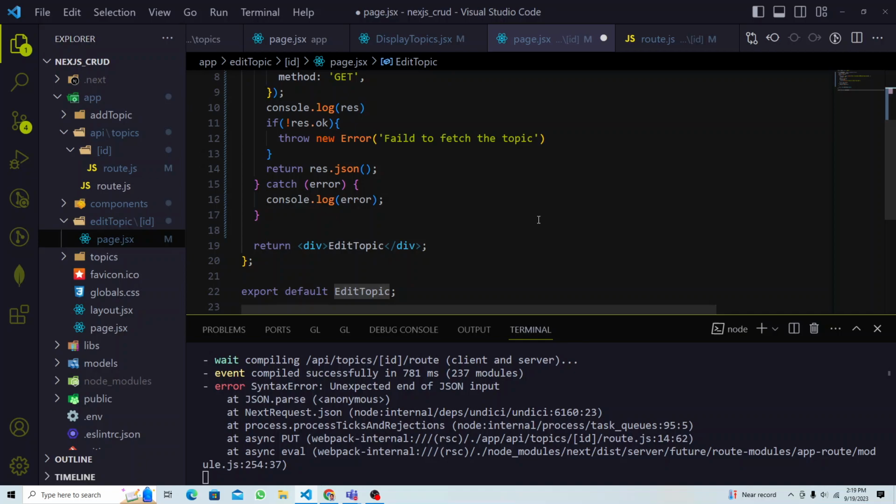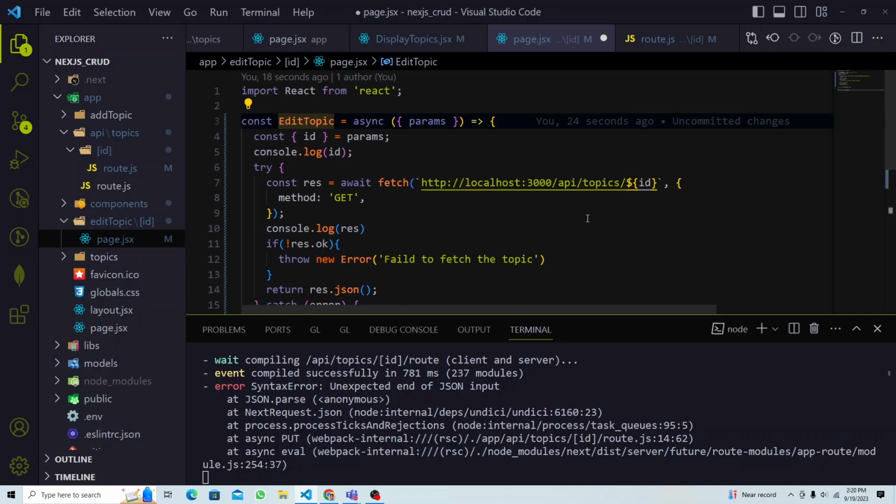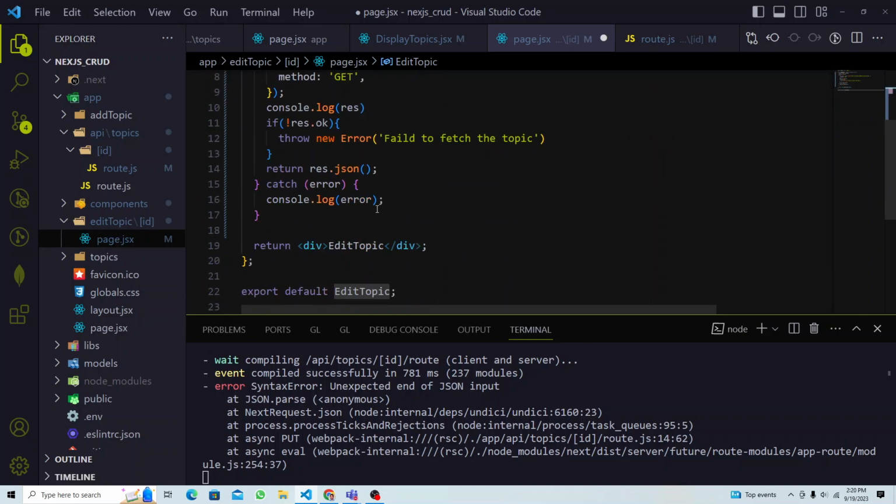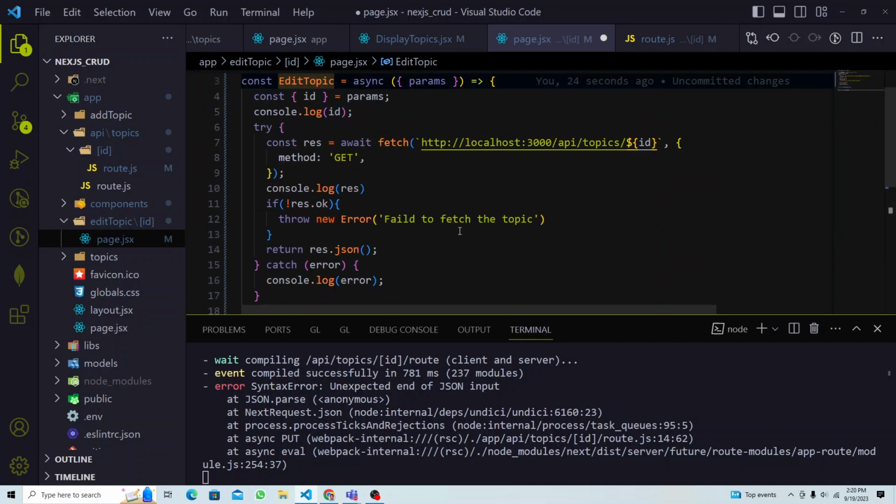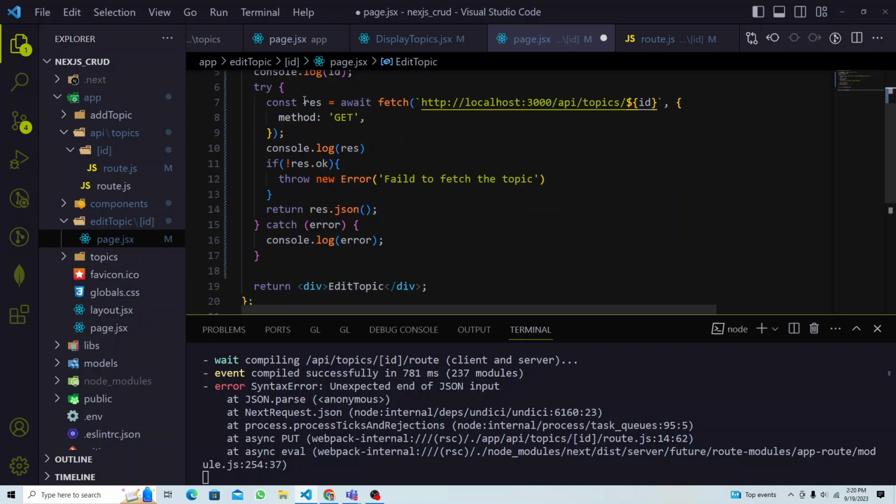Okay, so what we're gonna do now? This is also fine, this can give us the data, but the problem is how we are gonna use that now. We have the response here inside this try block, so how am I gonna get it outside and return that?